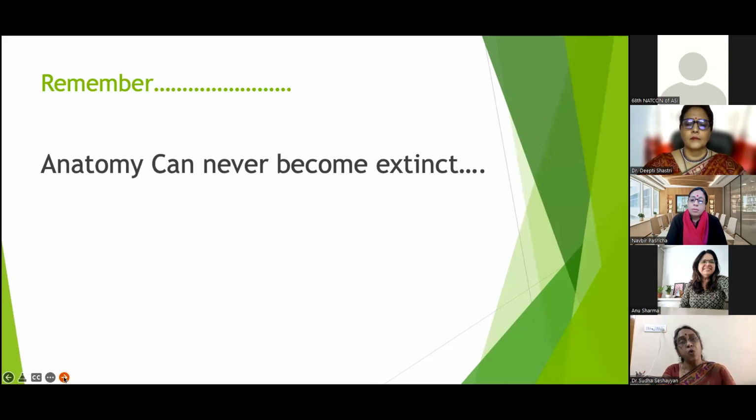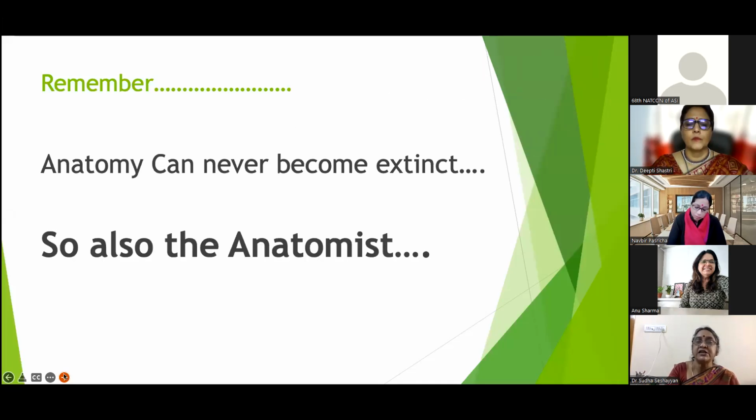Similarly, there is so much coming out in anatomy research, and probably 10 years later, there'll be something more for us to learn and understand. Let us not suspend that kind of research, but let us concentrate more on living anatomy research. And I'm sure anatomists as a class will never become extinct, and we will definitely have our pride of place.